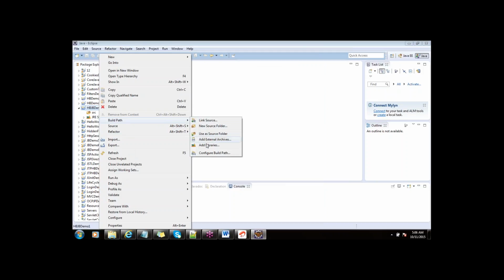Build path. I can add libraries here. You can see there is an option here. Build path.